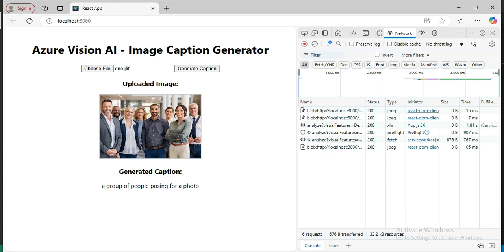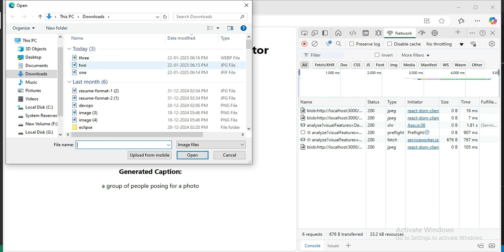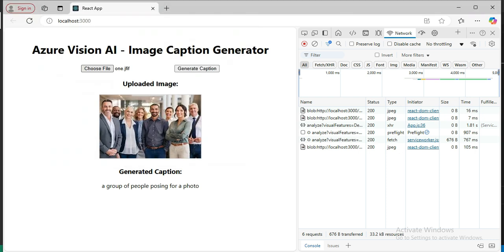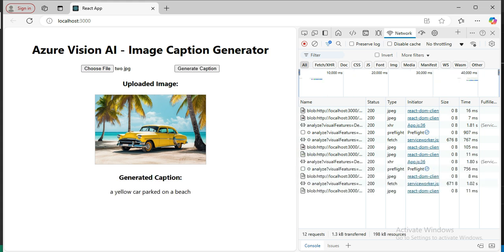Likewise you can upload an image, and it will analyze the image that we uploaded and return the output, a group of people posing for a photo, that we just uploaded. Let's try another image. Let's open a new one, and click on generate caption again. Now: a yellow car parked on a beach.